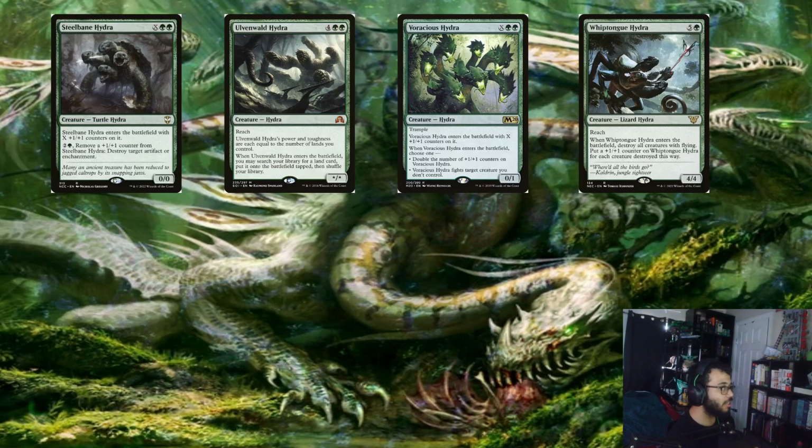They've got Ulvenwald Hydra. Ulvenwald Hydra, power and toughness equal to the number of lands you control, and when it enters the battlefield, search your library for a land card and put it on the battlefield tapped, then shuffle the library. This helps us grab some situational lands, like Nykthos, Shrine to Nyx, Strip Mine, all of that stuff.